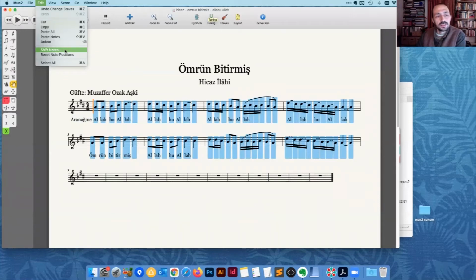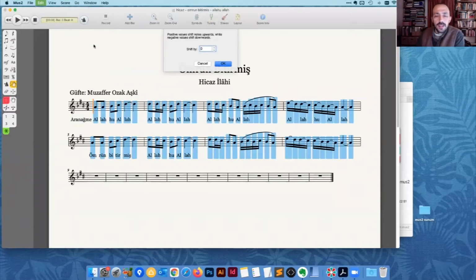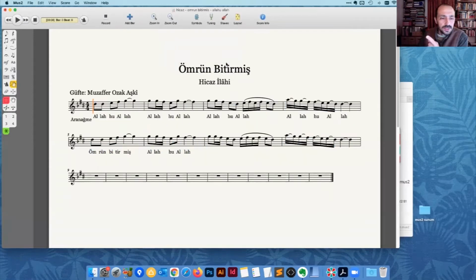Yes, interesting name. And so I want to go 4 notes higher. I think I will shift like 3 steps. Let's see. La should be re. Yes. And let's listen to it.